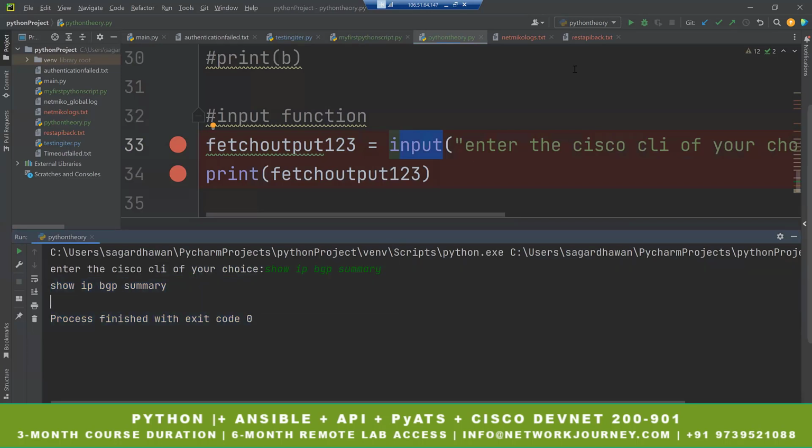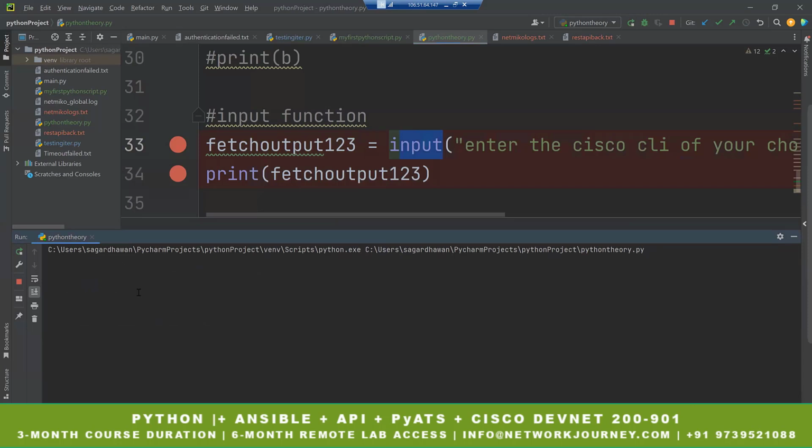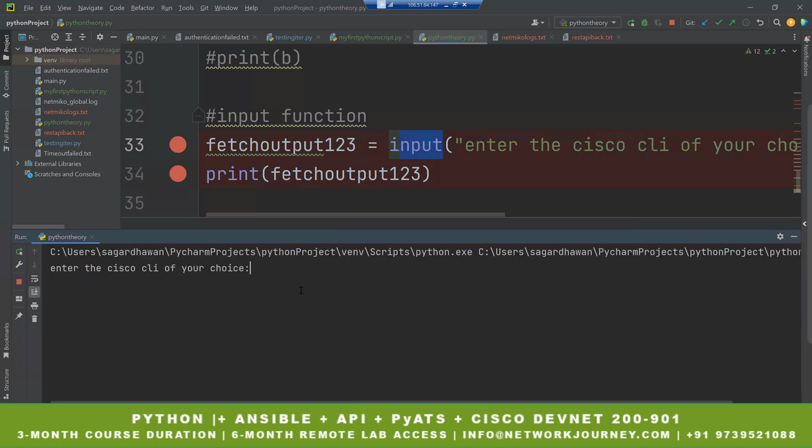Or if you put a wrong command, let's say if I make a typo here, instead of show version, maybe I put some wrong characters. Definitely Cisco would not recognize that. You get an error thrown saying invalid CLI command. Simple. But it's a way where you are being prompted. So basically this input method is to collect data from the user in real-time execution.